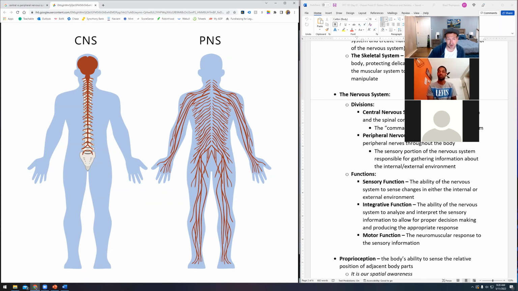Normally it would travel up the spine. Your brain would go, what was that? Oh, stepped on a nail. That's not good. Let's move the foot away, right? And it would make all this decision. It would travel then back down and go to the muscles that move your leg. But in a situation like this, it's so intense that it gets to the spine, and your spine will actually make that decision on the way back for you. And then your brain figures out about it later, which is kind of cool.